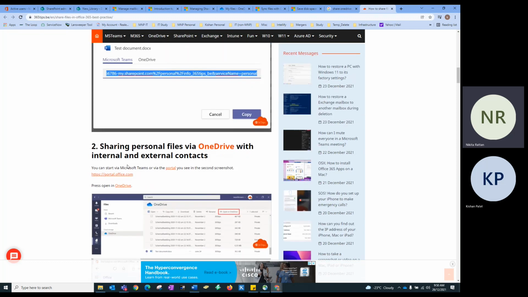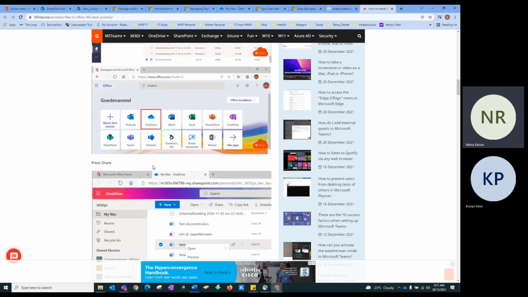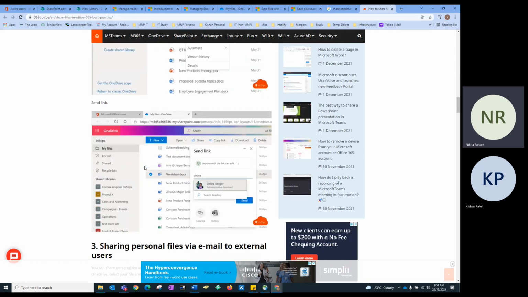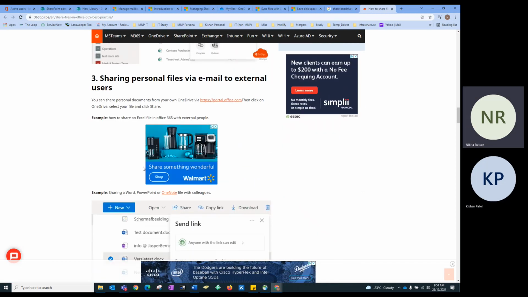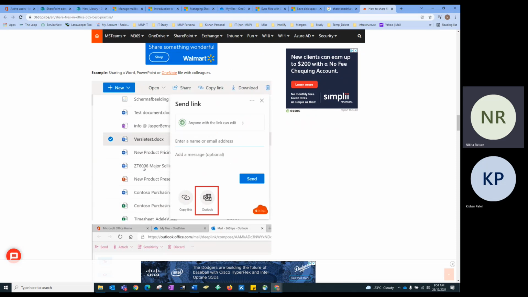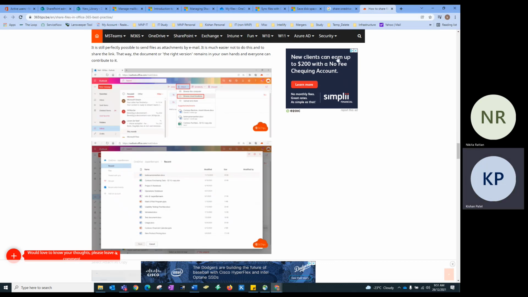This also brings up the concept of sharing. It also depends on whether you are sharing the link with an external user or an internal user. But this has been deprecated now. When you try to share any file or any folder, whatever you are getting right now on your screen, that's how we are sharing now. Now we are not getting the option to select OneDrive or Teams. Okay. I think I'm good now.